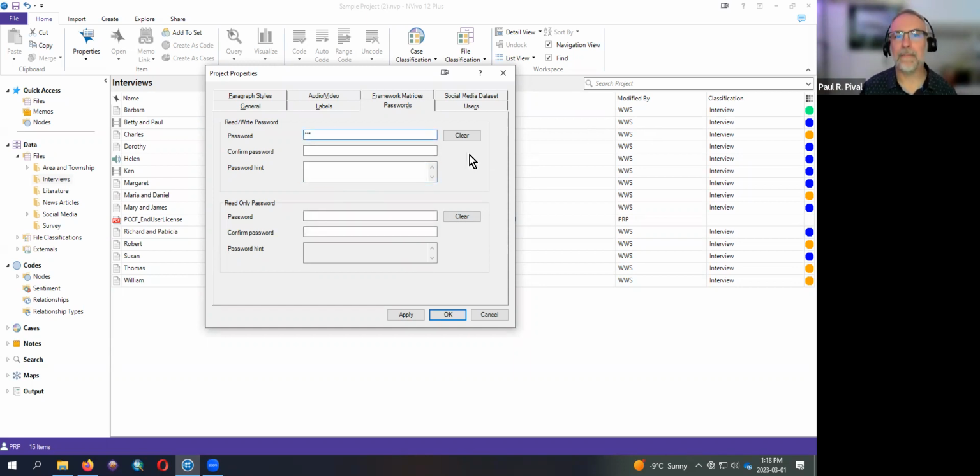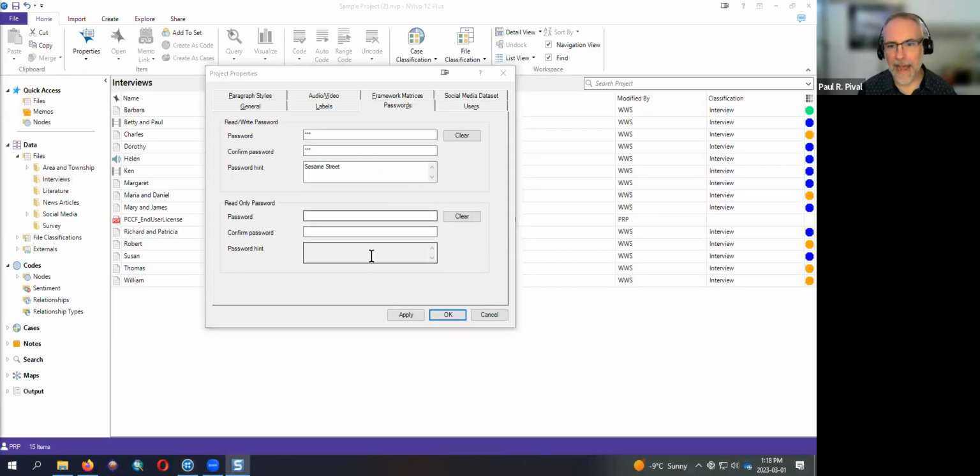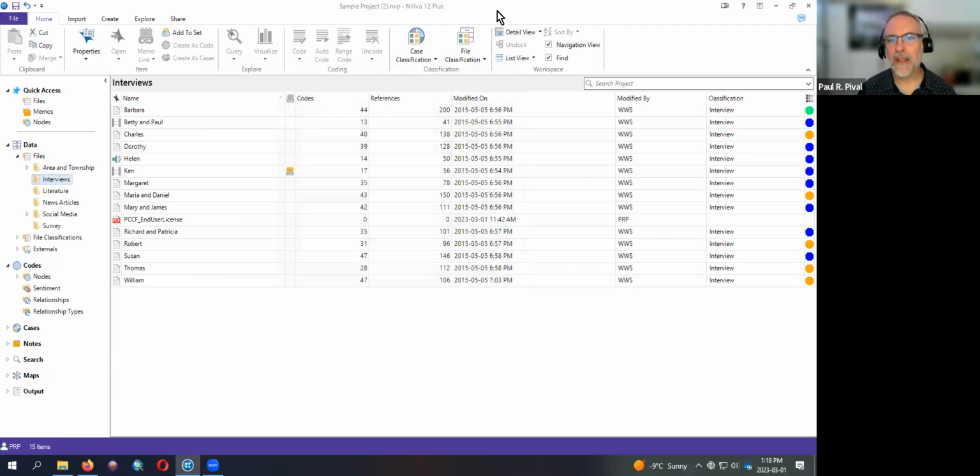I'm gonna, again, not do what I told you to do. I just added 123 as the password there, and I could say something like that as my reminder of what it should actually be. Once I've done that, now, as soon as I hit OK, nothing changes.